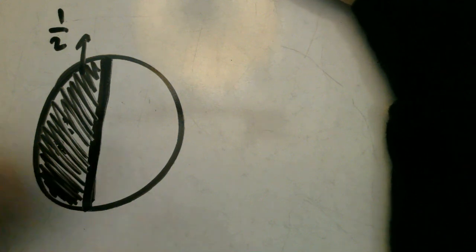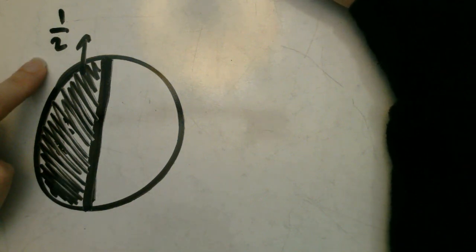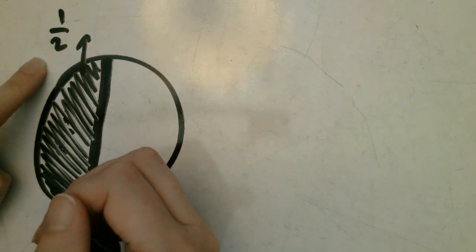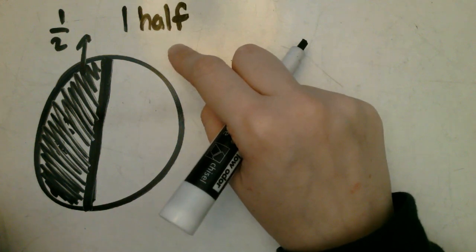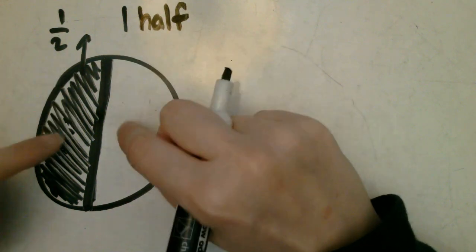On your whiteboards, I want you to shade in this side of your circle. If we wanted to say how much of our circle was shaded in, we would say 1/2. Just like any number, we can write 1/2 in many ways. This is our unit fraction. We can write 1/2 in fraction form. We can also write one half out as well. If we wrote one half, we'd be writing it in unit form. Both of these refer to the same number, 1 out of 2 equal parts.